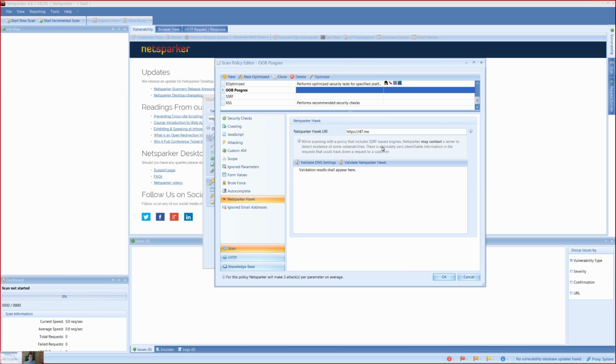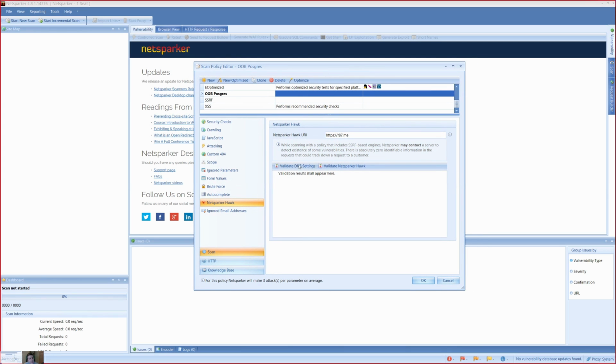Exactly. I know from my experience, as a penetration tester or as someone trying to secure an organization, you just want to spend your time on the valuable things. Instead of setting up your own DNS server, you want to go with something like SpiderLabs because it's straightforward and easy. You don't want to deal with all that complexity. And the very same idea: in Netsparker, we have that server we call Hawk. Before you go ahead, you can check that the SSL is working, DNS records are working, everything can be accessed, and you're good to go. You can also deploy your own Docker, the Docker DNS server, Hawk version. All you need to do is install that Docker, type your own domain name here and validate, and you're good to go.